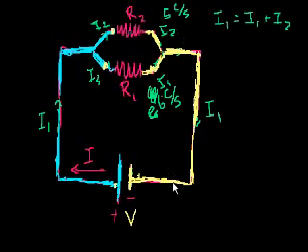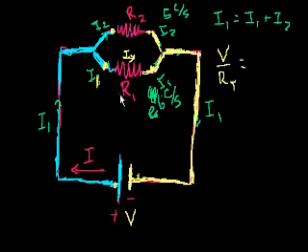So what can we say? What is the total current in the system? If we just view this as a black box, some type of total resistance, right? Well, the total current in the system would be the total voltage divided by, let's call this our total resistance. Let's say we couldn't see this and we just said, oh, that's just some total resistance, right? And that is equal to the current going through R1. This is I1, right here.